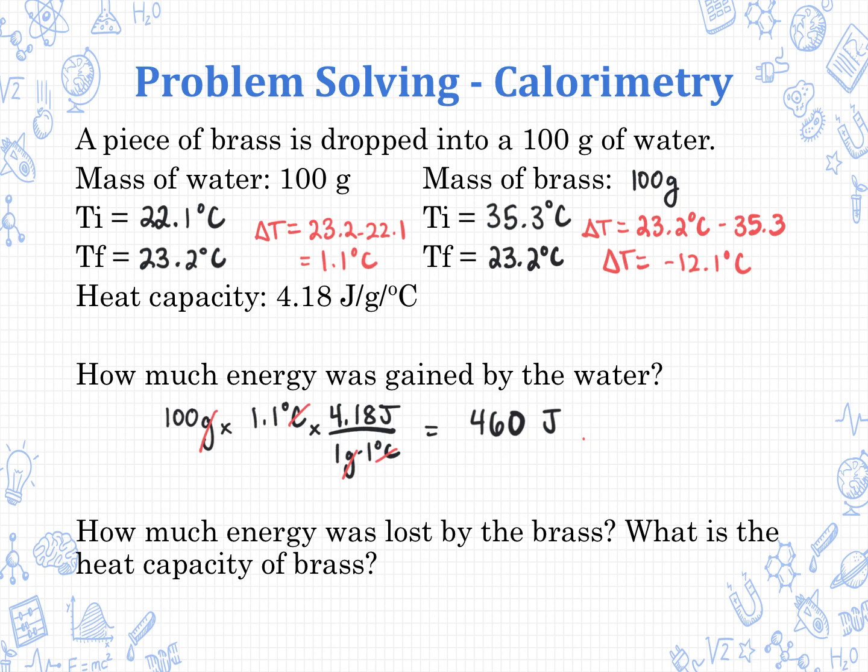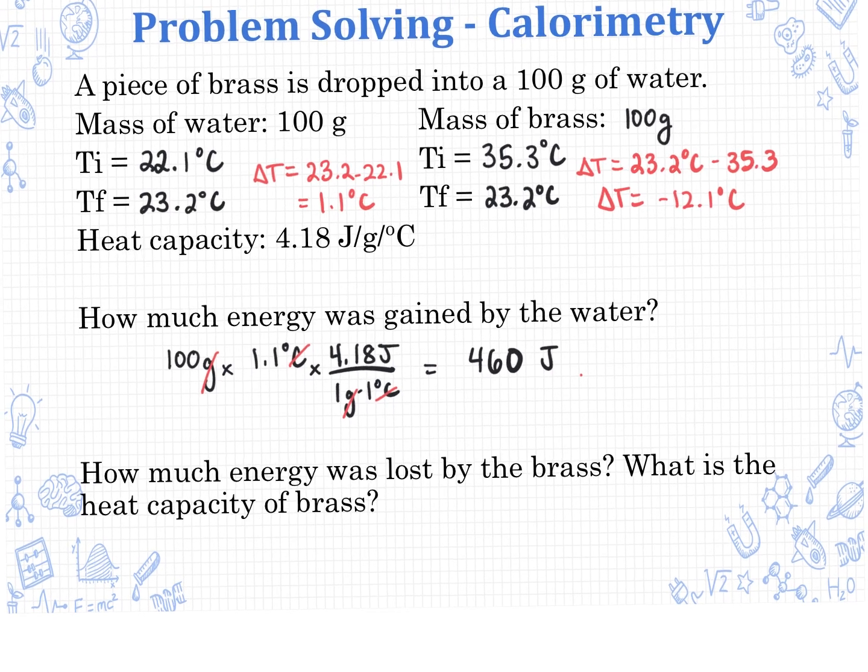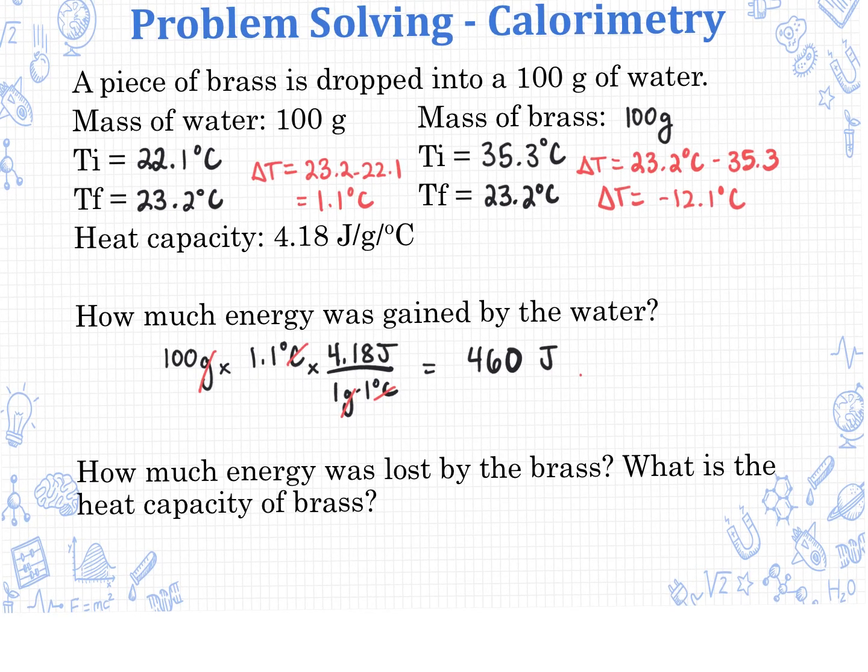The next question I'm asked is how much energy was lost by the brass? Well, in calorimetry, we are making this assumption. It is an important assumption. We are going to assume that the brass lost 460 joules because all the energy lost by the brass went to the water.